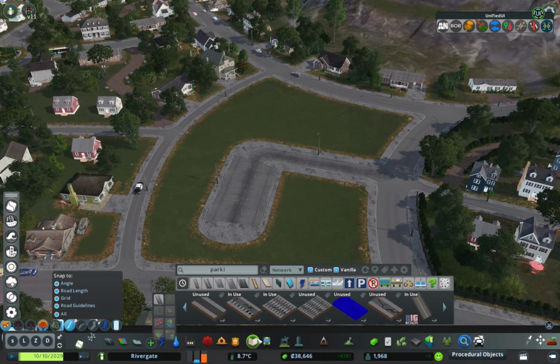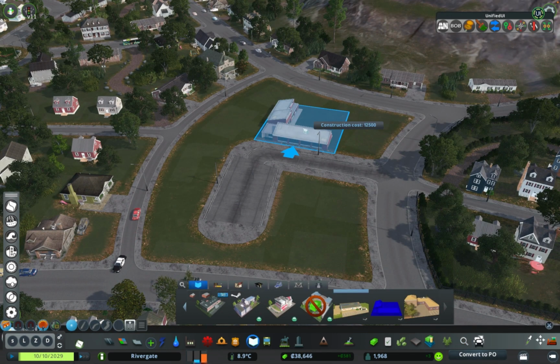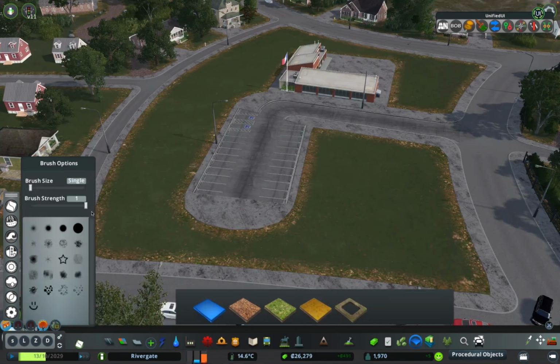Don't need it. We're just gonna put a little quick, I think this is one of the Sim City elementary schools. It's really small and low key.